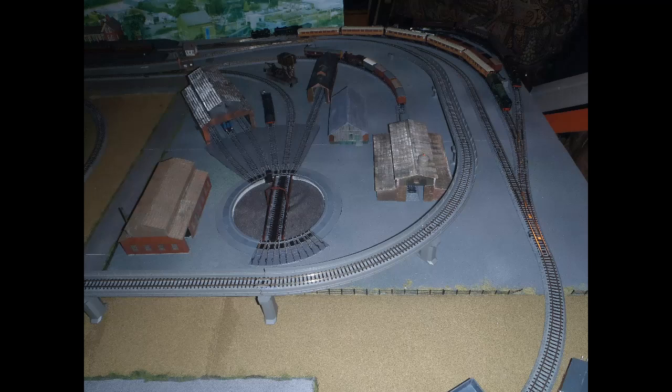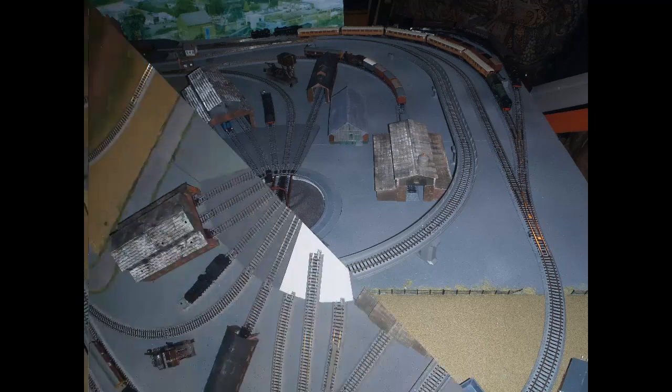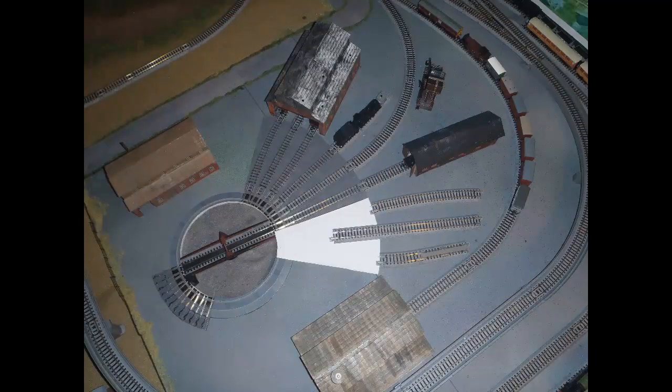I felt that now it would be good to add another set of parking or shed tracks, and that there should be room to the right of the existing access tracks as seen in this picture. As is my habit, I tried things with a paper template first to see how the addition might fit. It looked as though I should be able to add another three-track shed if I just moved the siding over a little bit, which shouldn't be too difficult to do.